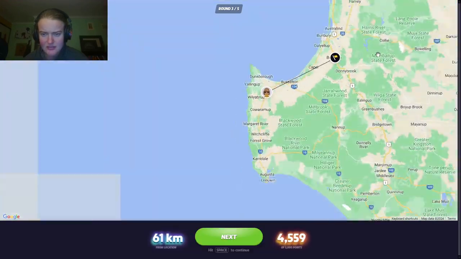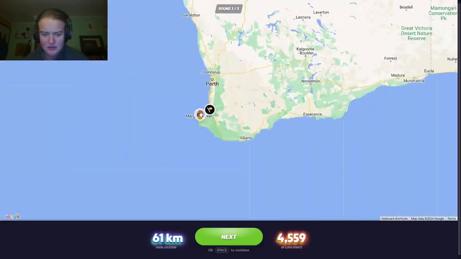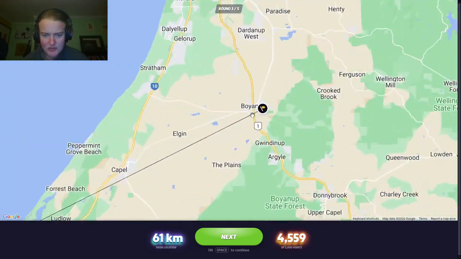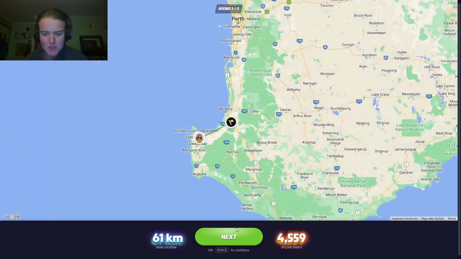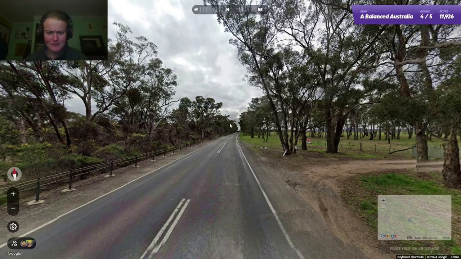Yeah, that's a pretty decent guess. 61k is not the worst. It's south of Bunbury and Boyanup. Sure. Excellent. Okay.